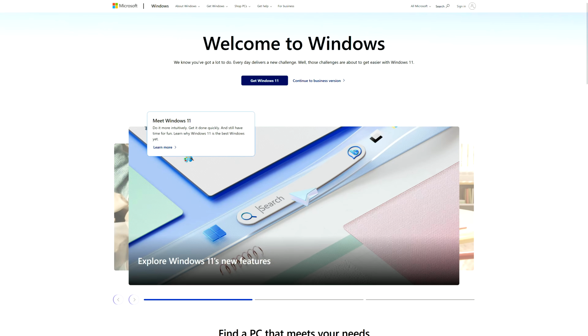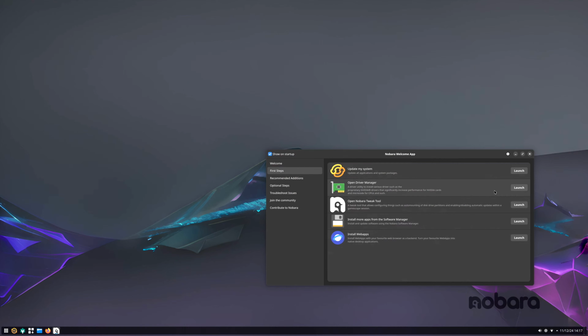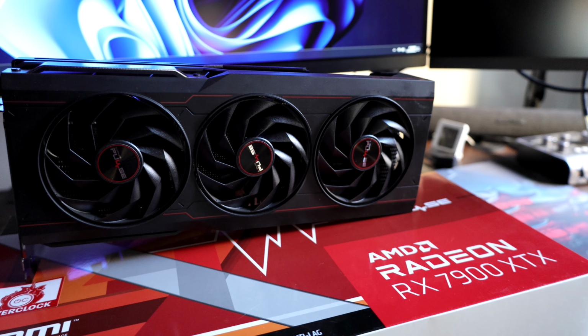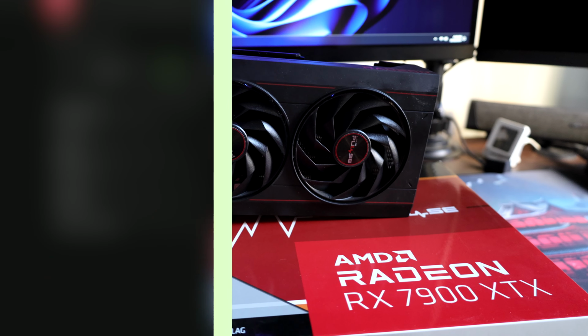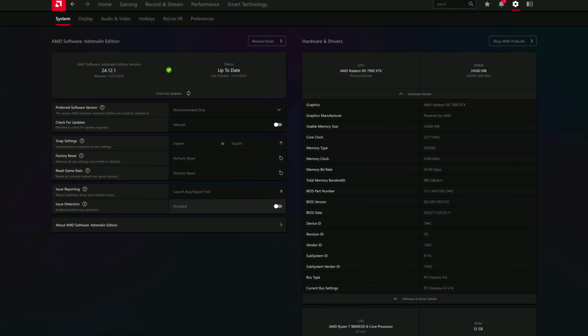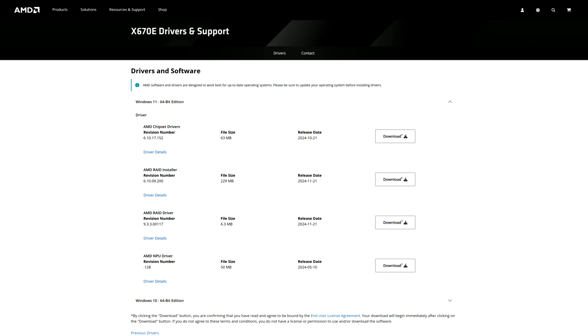In this video I'm gonna pit Windows 11 against two gaming Linux distros, Nobara 40 and CachyOS, using the 7900 XTX in 11 games. When it comes to Windows, I've used the latest graphics drivers available, 24.12.1, but this time around I used the full installation. I have disabled core isolation and made sure to have the latest AMD chipset drivers and Windows updates.